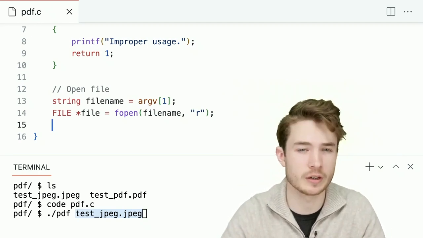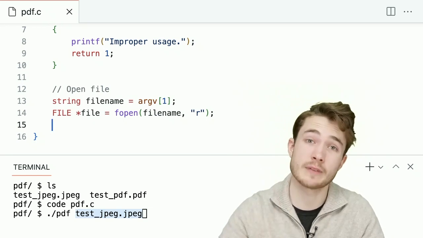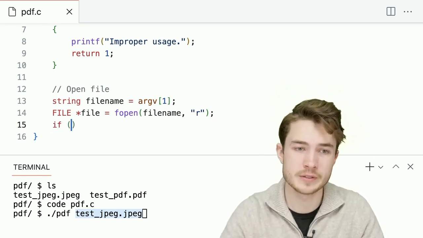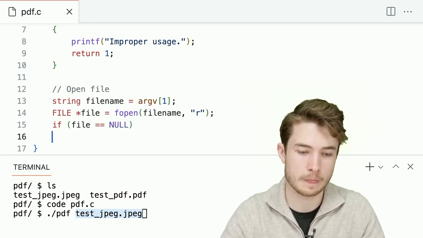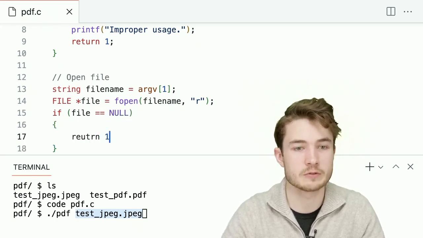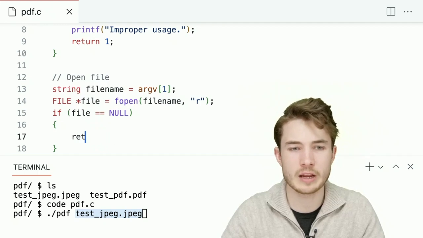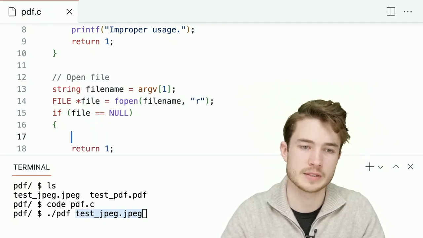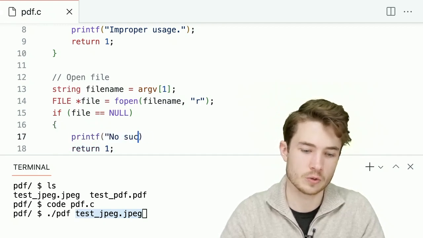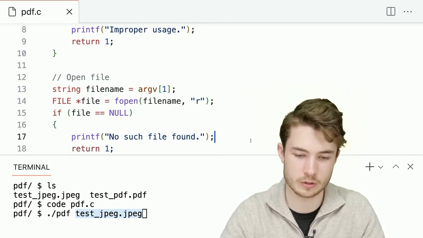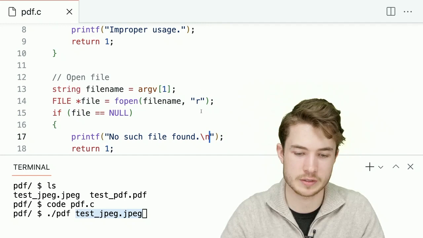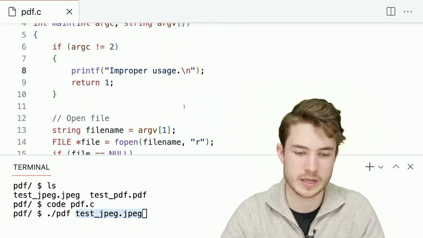So it's important here to not simply blindly open the file, but to check even, is file equal to NULL? And if it is, let's go ahead and return 1. Maybe print an error message to the user. We could say, in this case, that no such file found. And for good measure, why don't we have some \n to tidy up our code here.